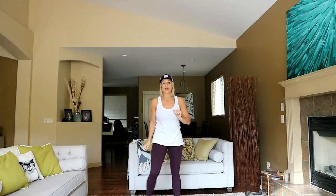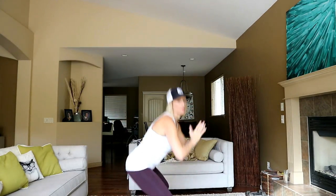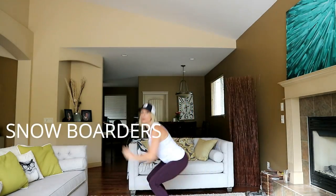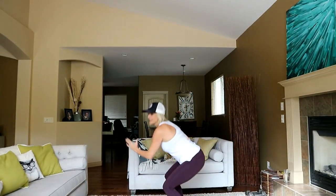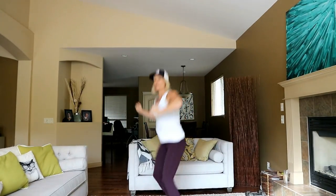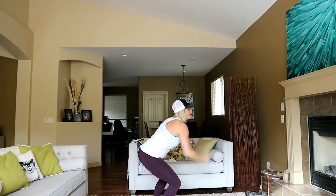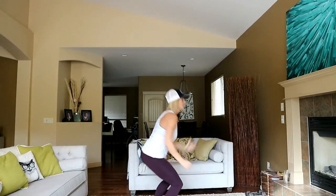A little recovery. We're going to do some snowboarders. Modify here — it's a squat with a 180 degree rotation. We're jumping it. I like to face my head the same direction so I don't get dizzy. And jump from whence you came — did I say 'from whence'? That's weird. I've been watching a lot of Outlander lately, so they speak like that — just with a Scottish accent. Whew, that burns.